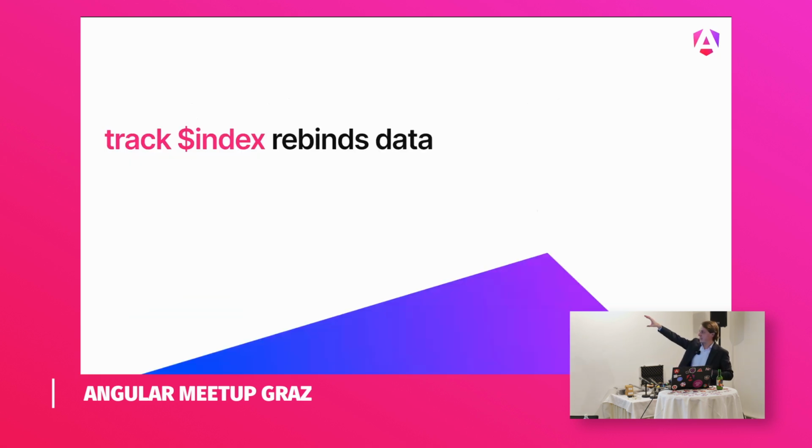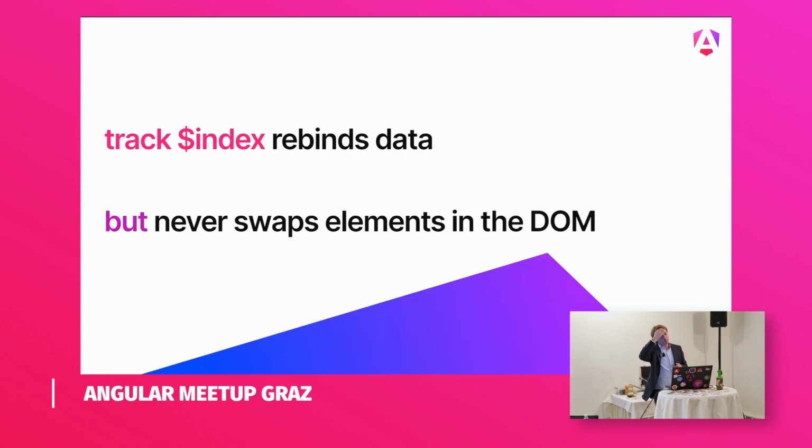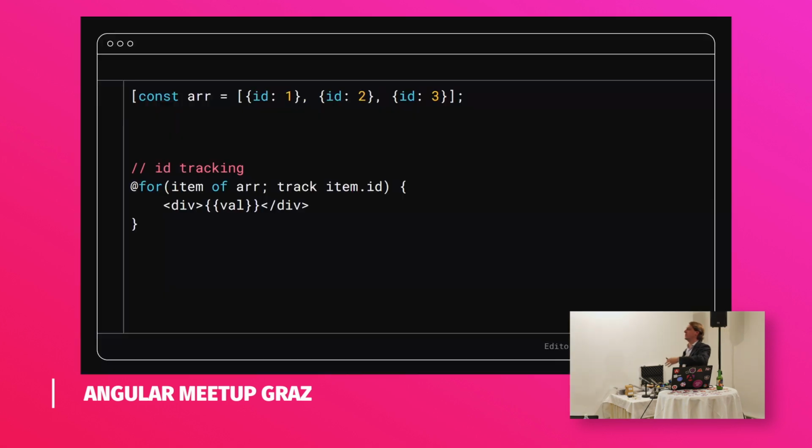And the case with index that I said, it rebinds the data with the item. So it's actually a good default, but like in the demo I showed you, it's not always the best one. And what I would recommend, if you can do it, is actually bind to something like an ID. You pass an ID directly. No need to create a new method in your component. You can directly pass it in the template, and right here you would have, let's say, probably the best performance for your component.